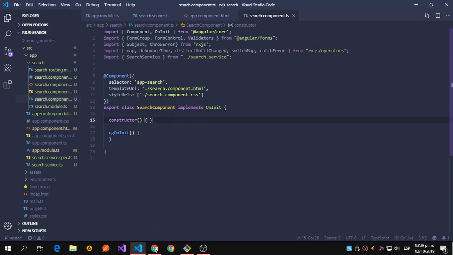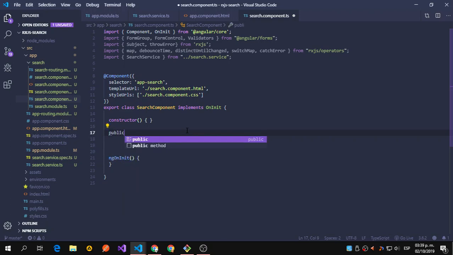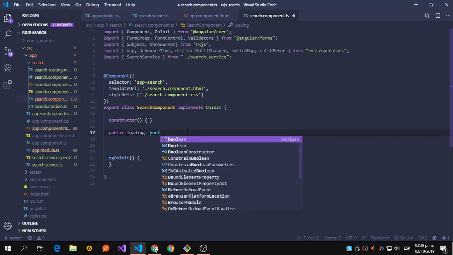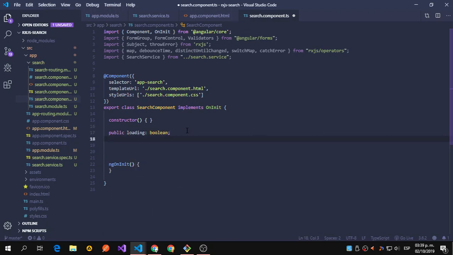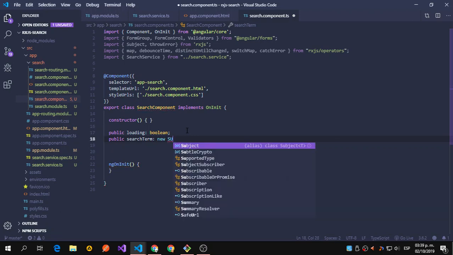So let's go below this one and start creating some variables. Let's say public loading is a boolean. Public searchTerm is a new Subject.